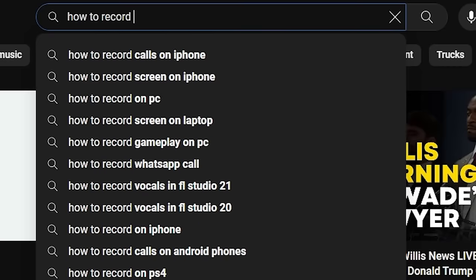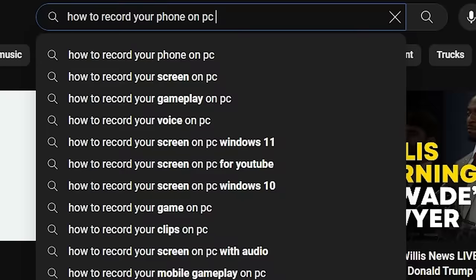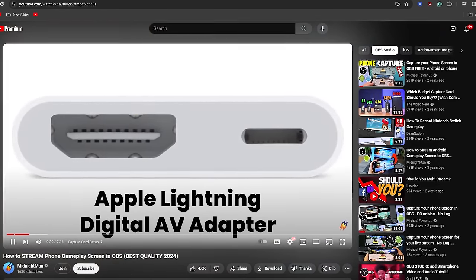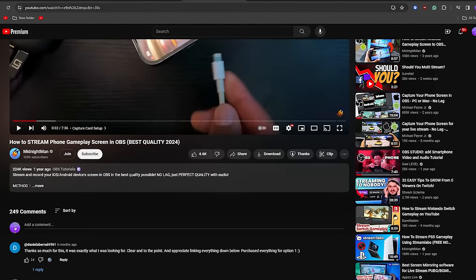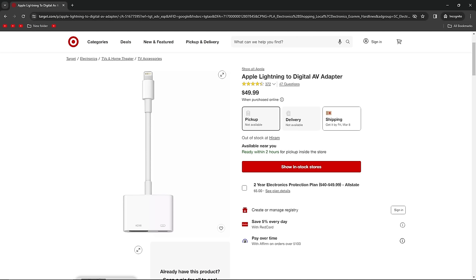How to record your phone on PC. HDMI capture card. All right, buddy, get to the point. Apple Lightning Digital AV Adapter, which will plug right into your... Bro, how much is that? And where do I obtain one of these? $49.99. All right, let's go.